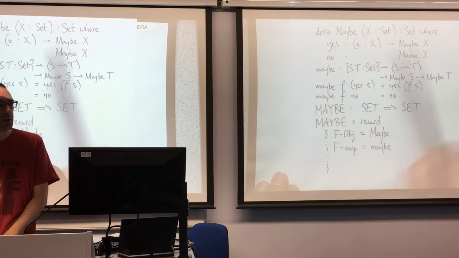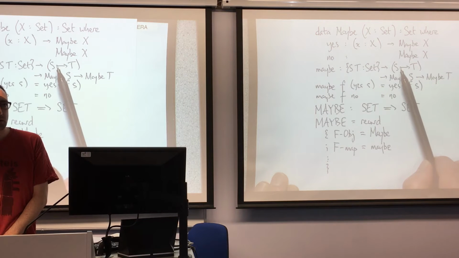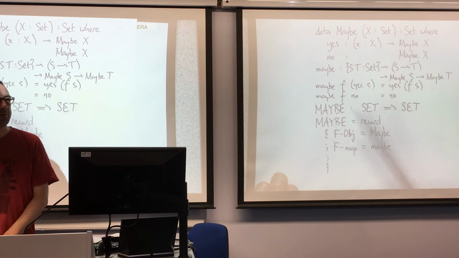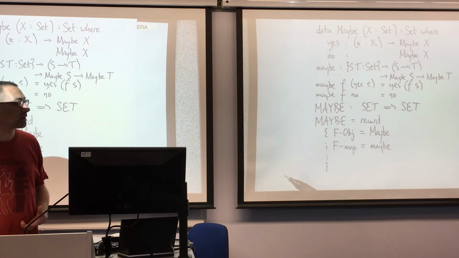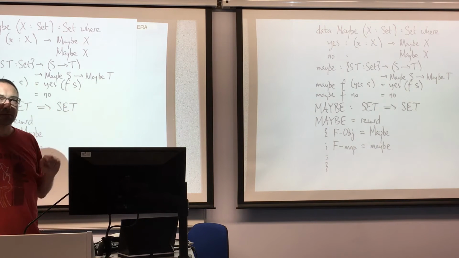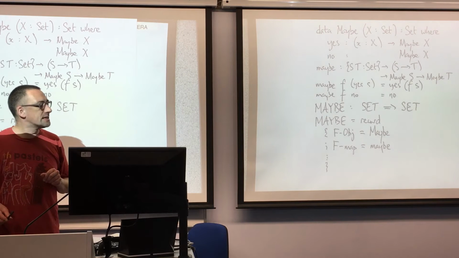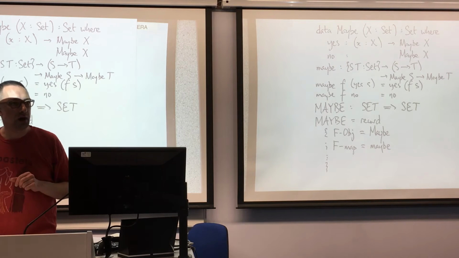And that means we've got something container-like, which means we're going to be able to write some sort of map-like operation. So you can look at the data type and immediately see that this is going to work out.